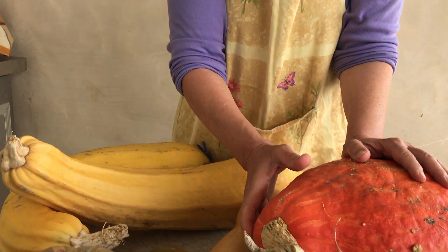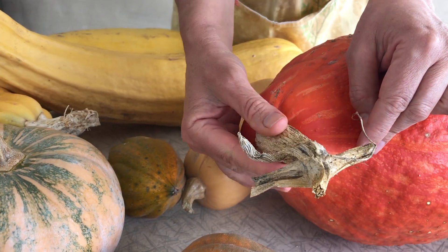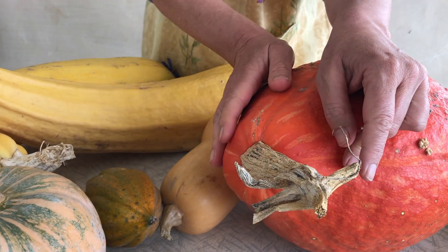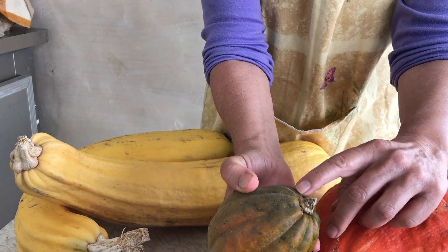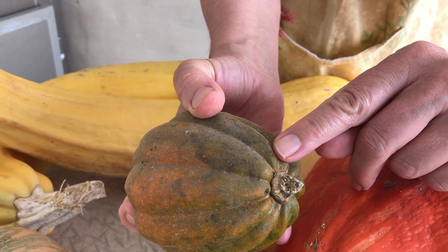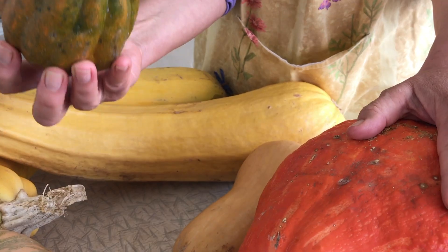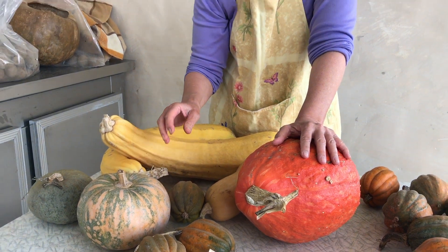To harvest, you're just going to cut them off the vine. This is an excellent example — this is where the growing vine was, cut on either side. You can cause rotting in your pumpkins if you cut them too close to the fruit. Once you've harvested them, you want to keep those pumpkins or zucchinis for about five or six weeks afterwards, because there's an after-ripening process where the seeds are still continuing to develop before you actually take the seed out.